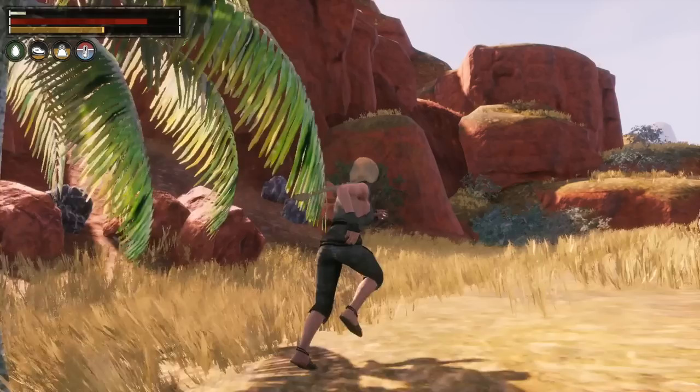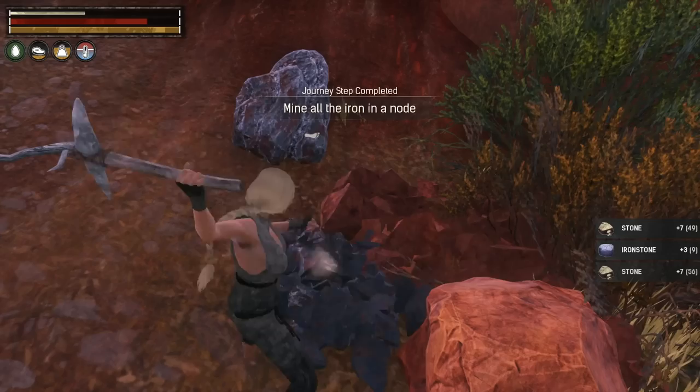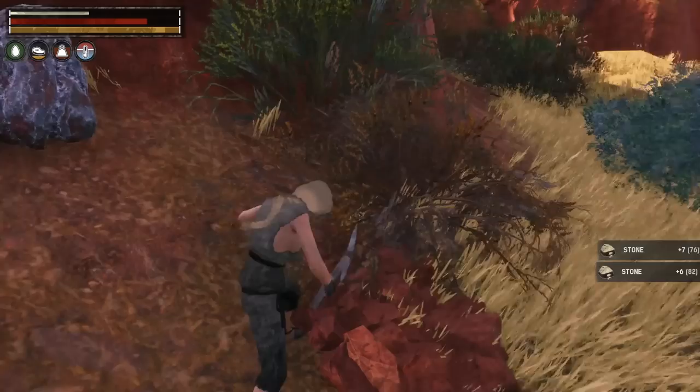Now, what I can do, I can get my pick. There we go. Equip that. And I'm going to mine a node, because I know that's a journey step. Come on. There we go. Mine all the iron in a node. Get some more stone, because we'll need it. And I think what we want is just here.